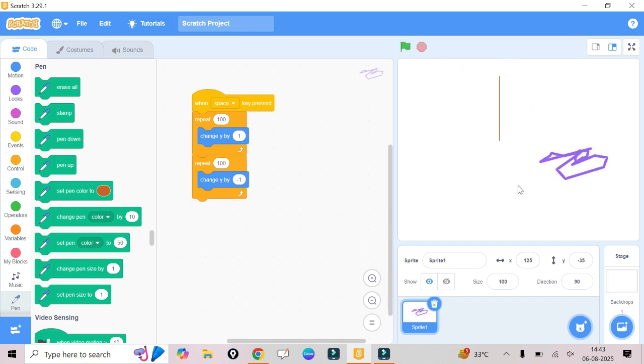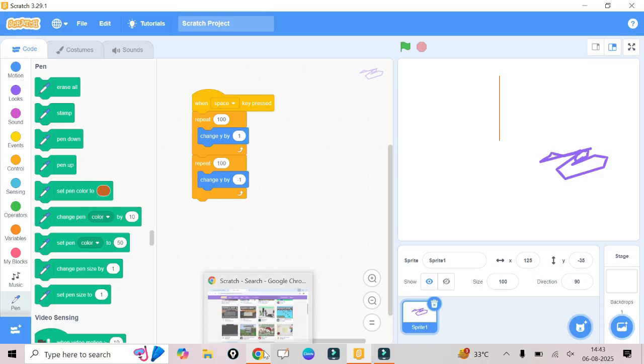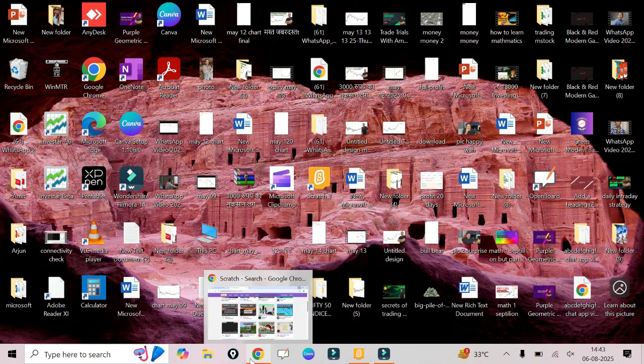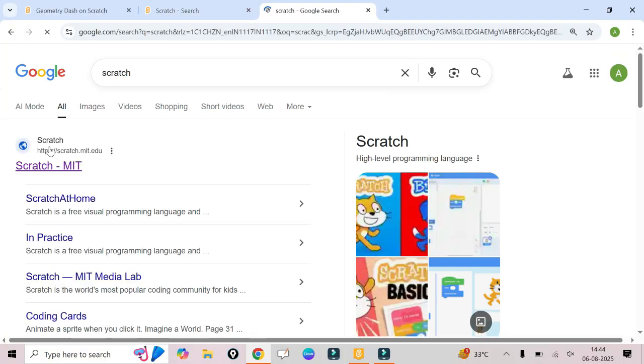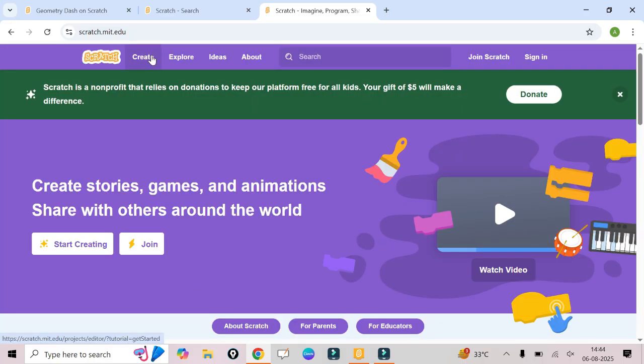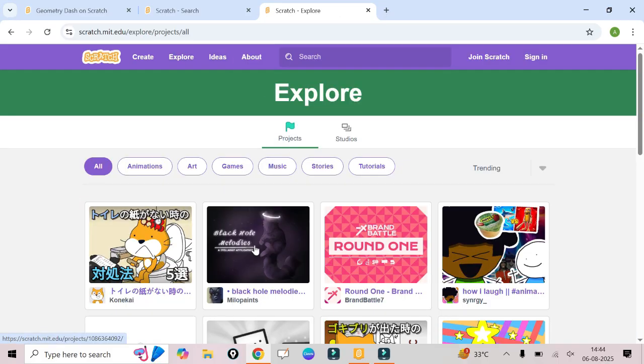Let's go. So if I go back here and go in Chrome, go to the spelling Scratch and click on this link. Now don't click create, click explore. And ta-da!